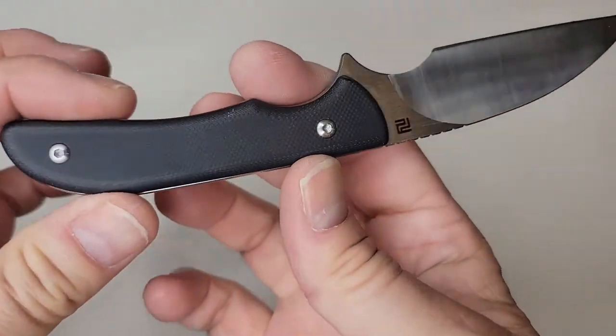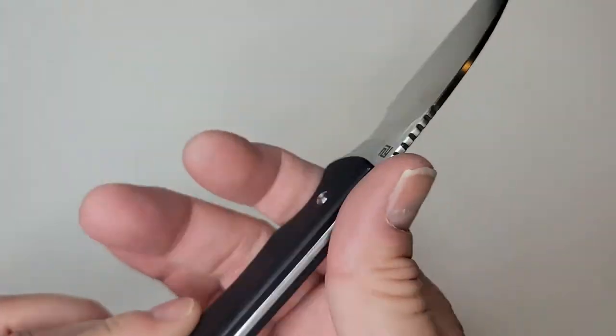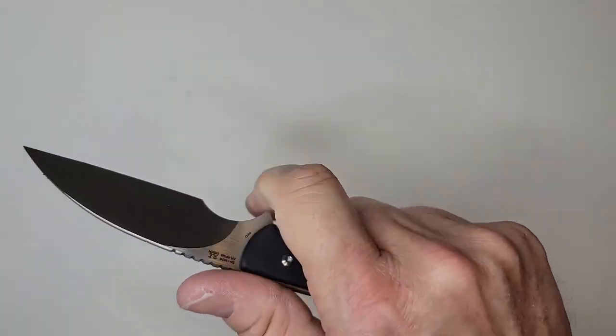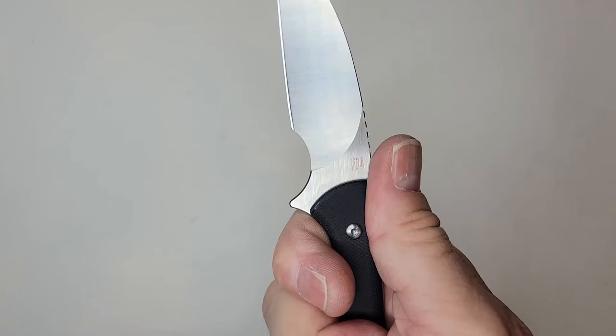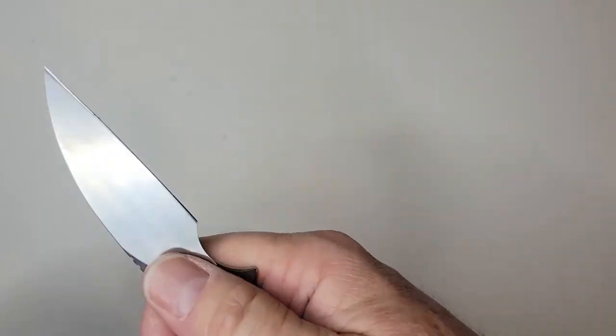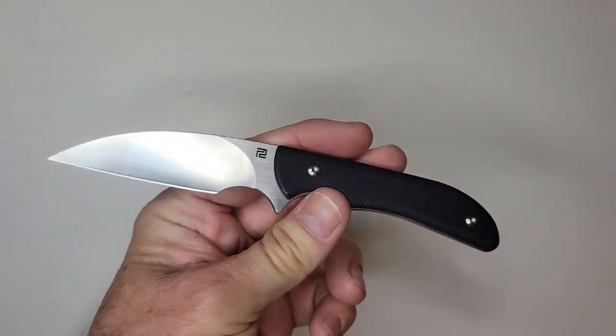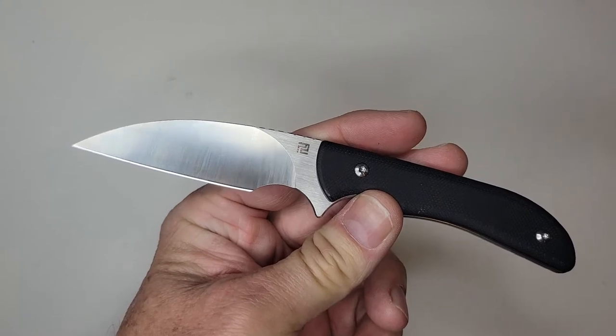The rounding of the handles was very comfortable. You can see that they have a nice little radius rounding on them. Even though it's small, it's really comfortable. There's really no uncomfortable position for this knife in your hand, wherever you're going for. And I think that really speaks to the handle scales. That's a good thing about this.